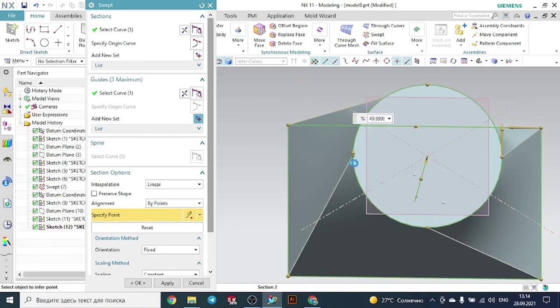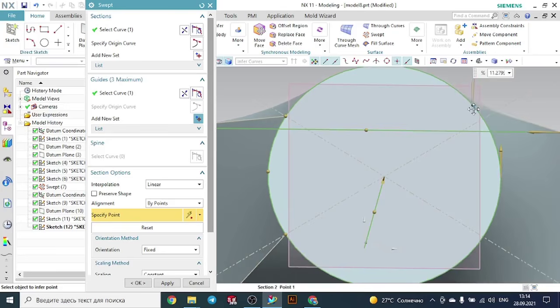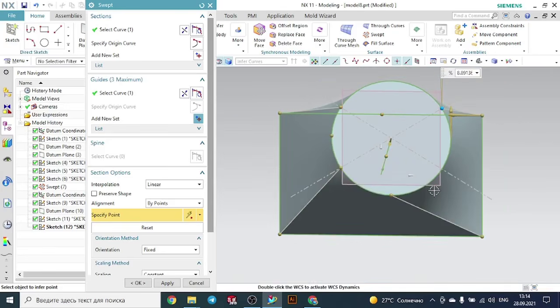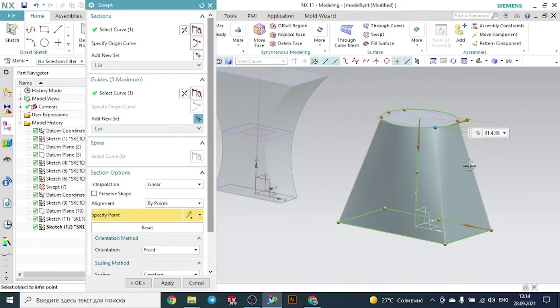For example, connect this one exactly with this line, and here drag this one to bring it here, and you can drag this point, you see, it becomes yellow. And the last one is this one. It is just proper alignment by the points. You see the proper alignment between the circle and the rectangle.